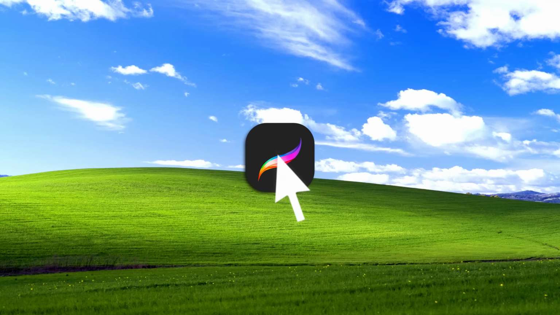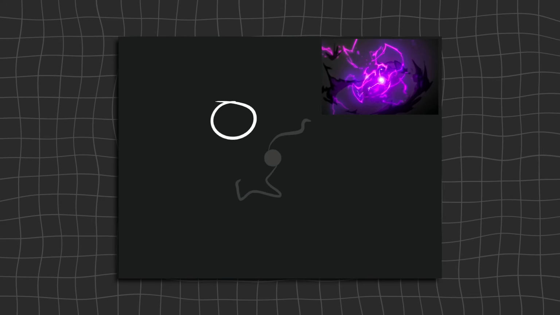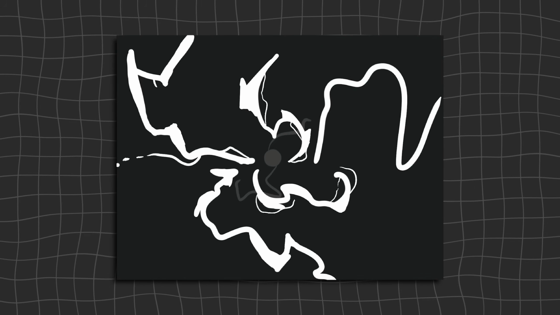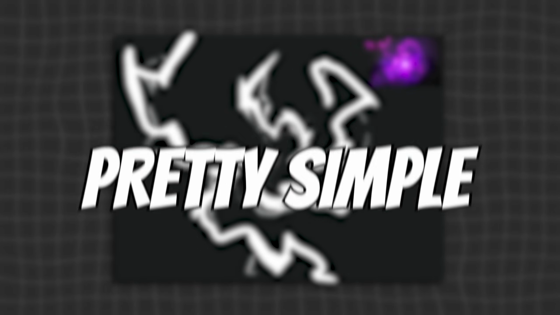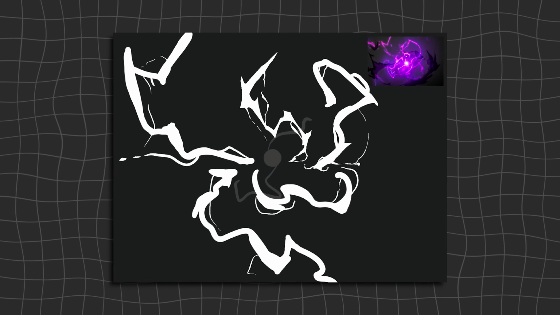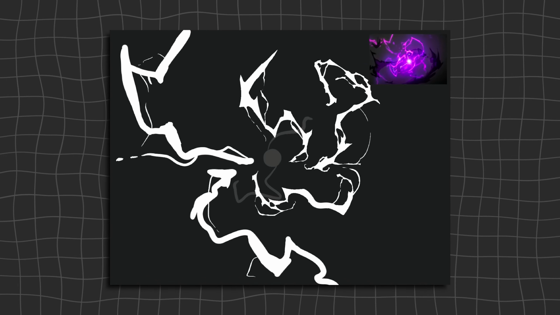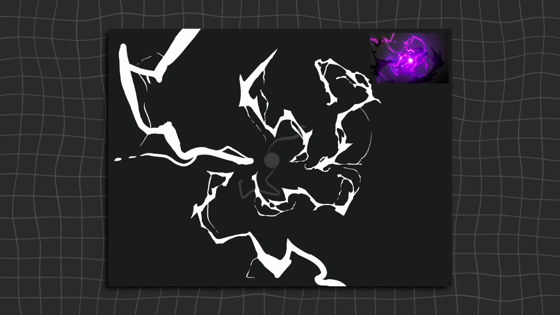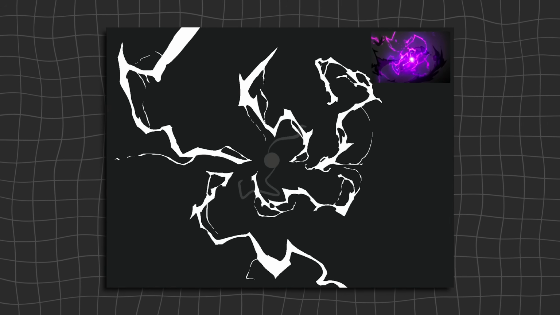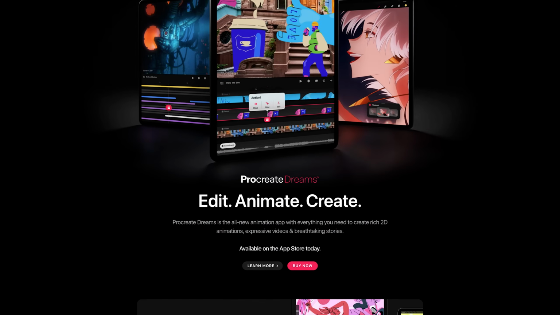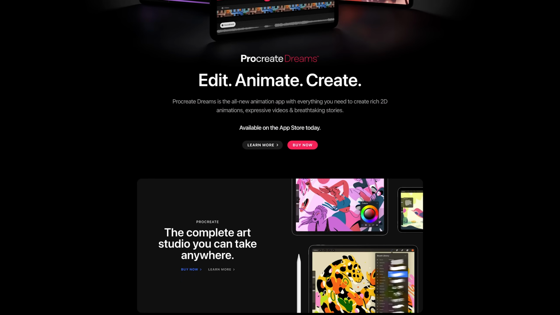So I hopped on Procreate and spent the day learning how to draw lightning. It's actually pretty simple. I just drew a thick squiggly line and then used the eraser to chip away at the shape to make the lines appear a little sharper and jagged. And there we go. We got a lightning bolt. I highly recommend learning some sort of 2D drawing software.